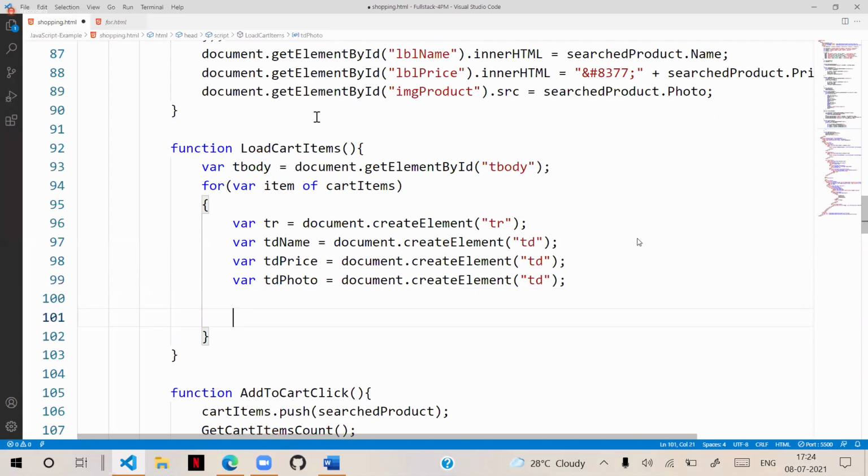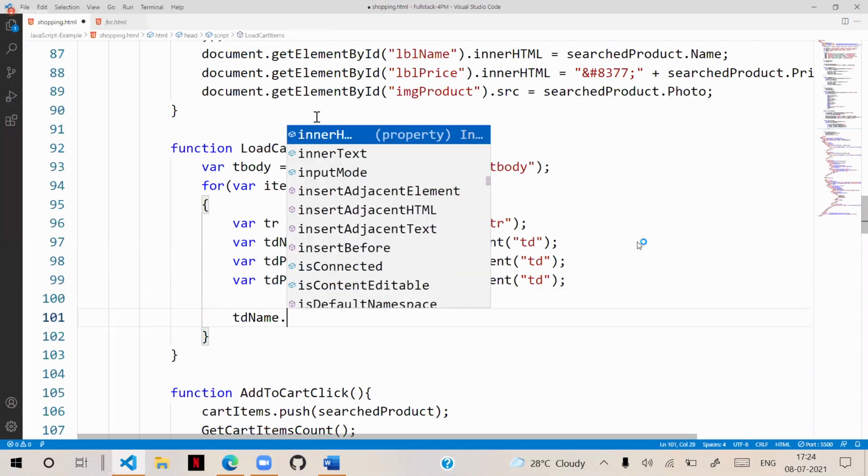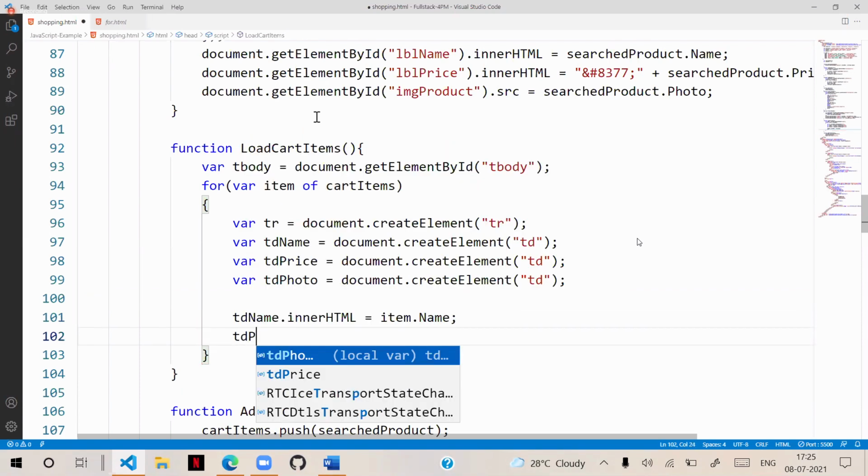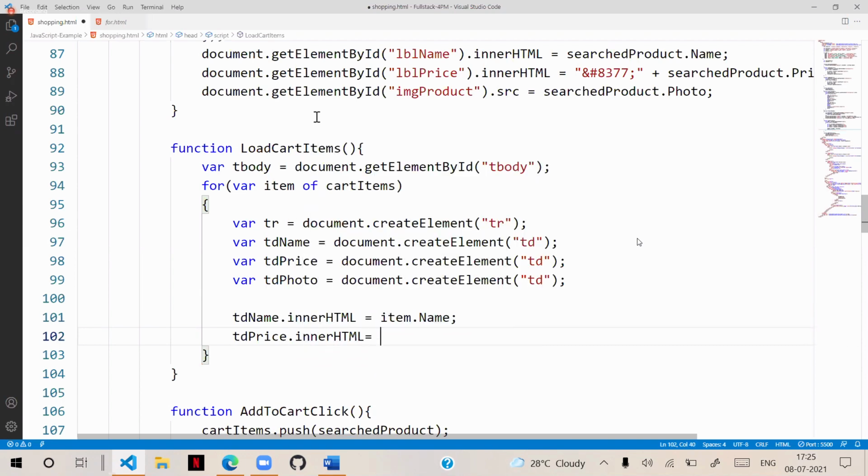Okay. Now tdName.innerHTML is equal to item.name. tdPrice.innerHTML is item.price.